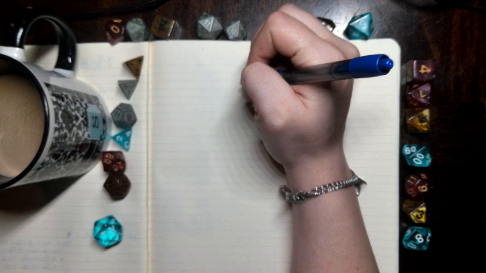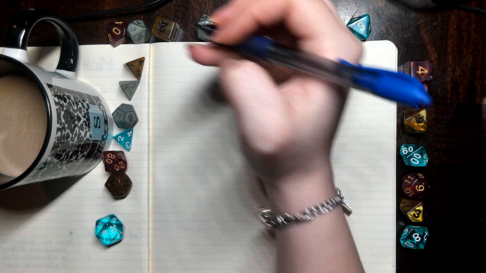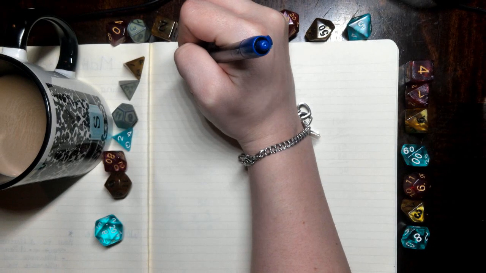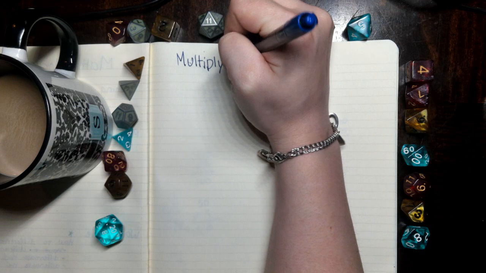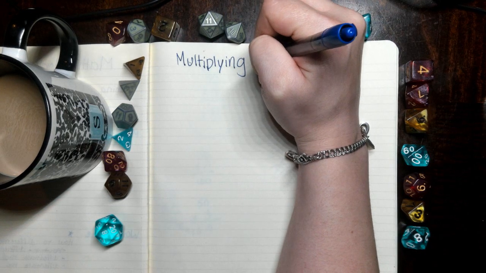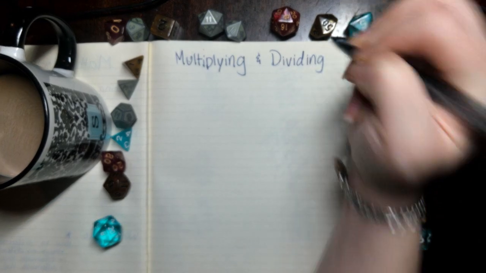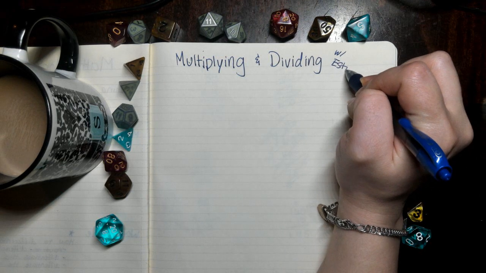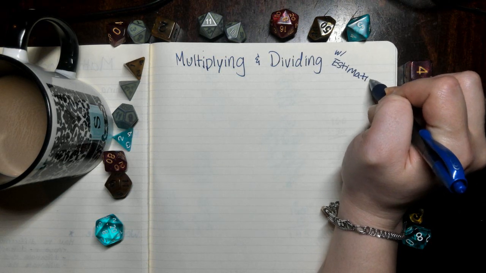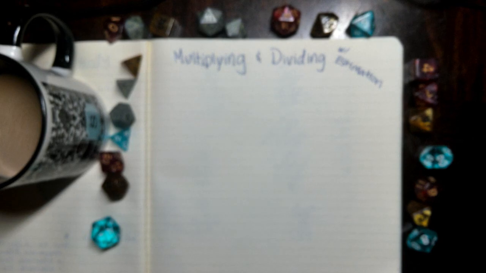So go ahead and get out that journal or just get a piece of paper, whatever you've been using, and we are going to title today's notes, Multiplying and Dividing. And then just a little thing over here with estimation, because we are going to be estimating before we solve each of these problems. But they will be multiplication and division problems.